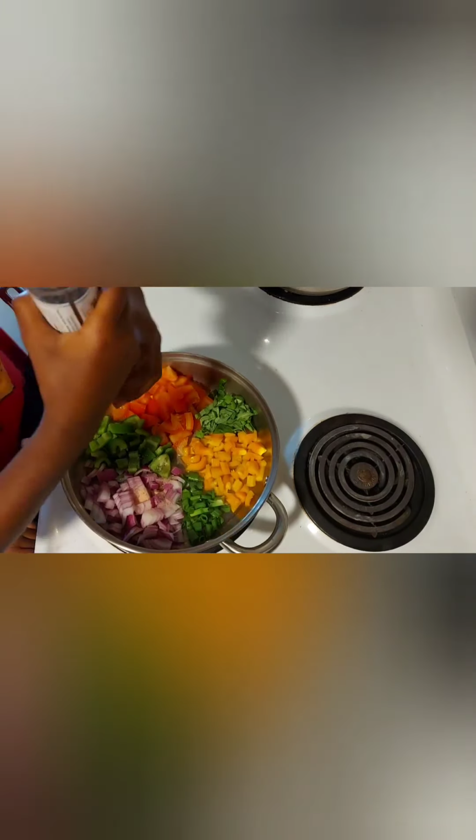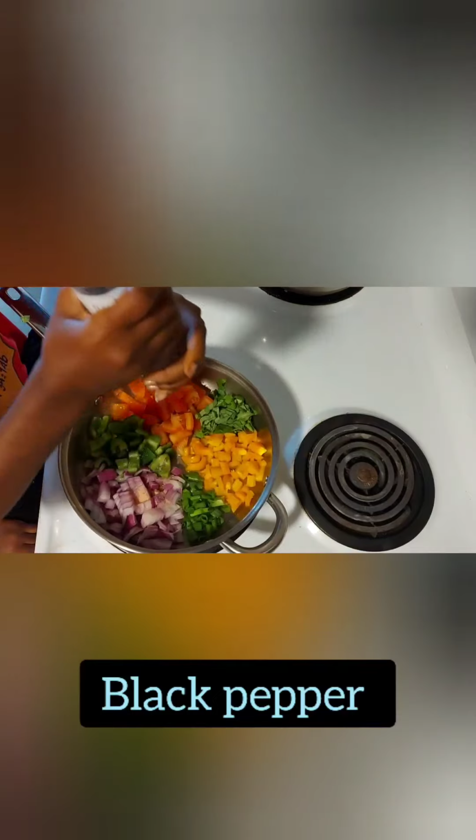As you can see, my children are gathered around the stove to help me to cook today. They love cooking, and it should be a family thing.